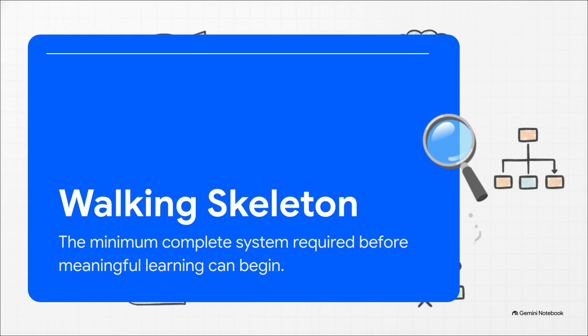Notice that word, complete. It doesn't mean finished or perfect. It means you just have enough of a foundation, or root system, to use our tree metaphor, to actually experience reality end to end. Before you can learn through experience, you absolutely must build a structure that connects end to end. Now, the specific structure changes, right? An AI app obviously has a different root system than a mobile app, but the principle never changes.